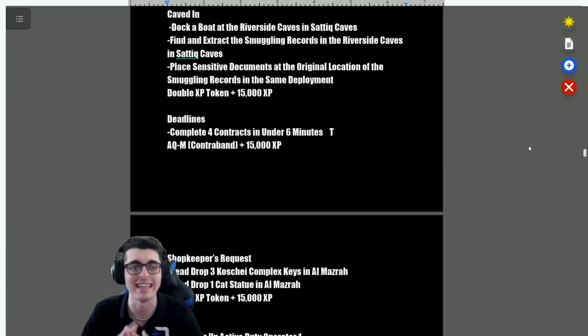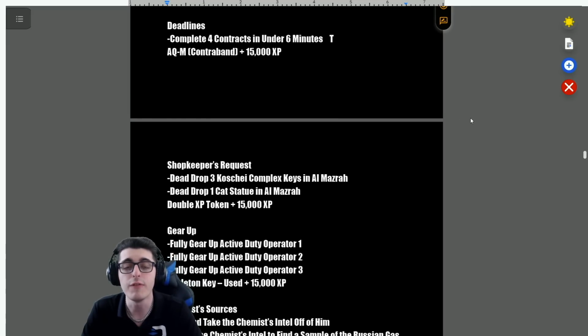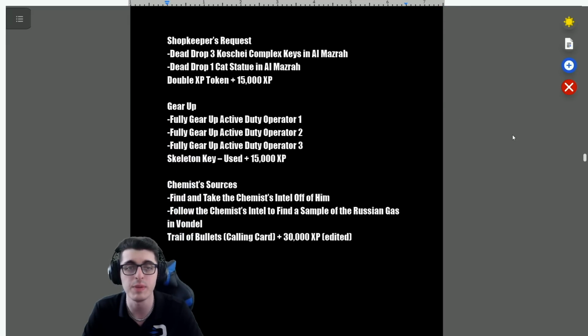We then have Caved In. Dock a boat at the Riverside Caves in Satik Caves. Find and extract the smuggling records in the Riverside Caves in Satik, and then place sensitive documents to the original location of the smuggling records in the same deployment, all for a double XP token and 15,000 XP. Deadlines. Complete 4 contracts in under 6 minutes, and you get the TAC M contraband plus 15,000 XP.